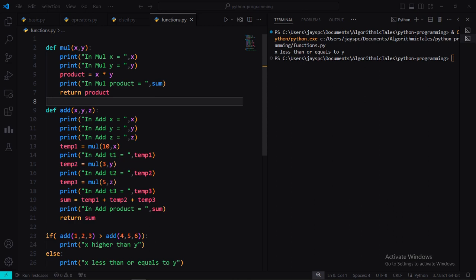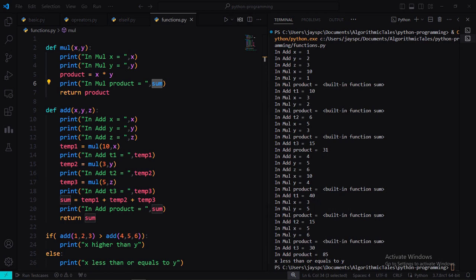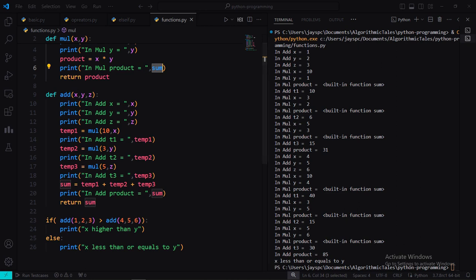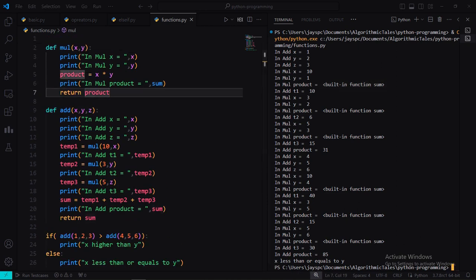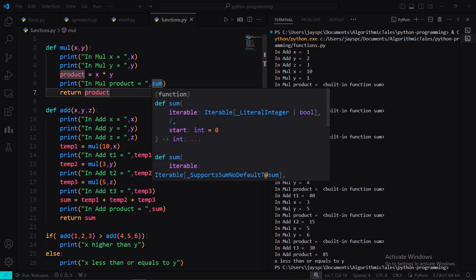Okay, right. If I just try to run this program, it's going to give me a complaint that the sum variable is not defined. So let's just quickly see that. Right. Okay. It hasn't given me an error. Okay, so now this is interesting. Why isn't it giving me one? Oh, right. Built-in function. Okay, I understand what's happening here.